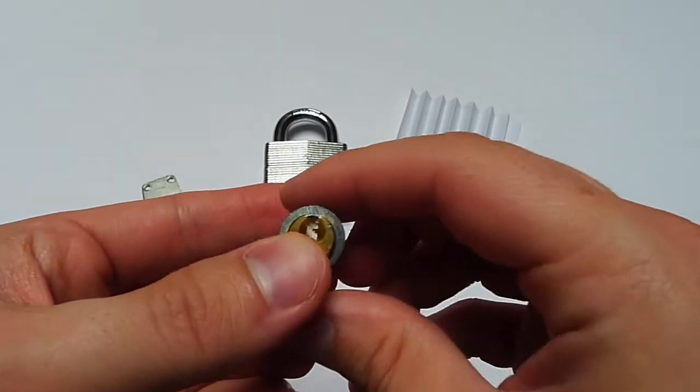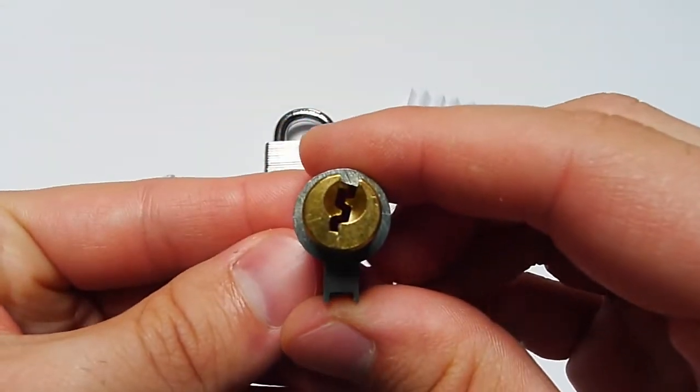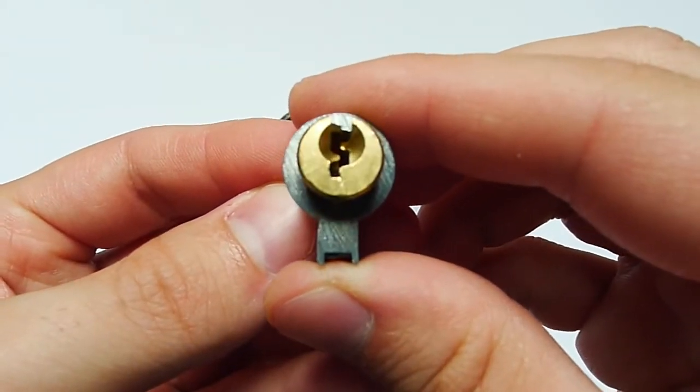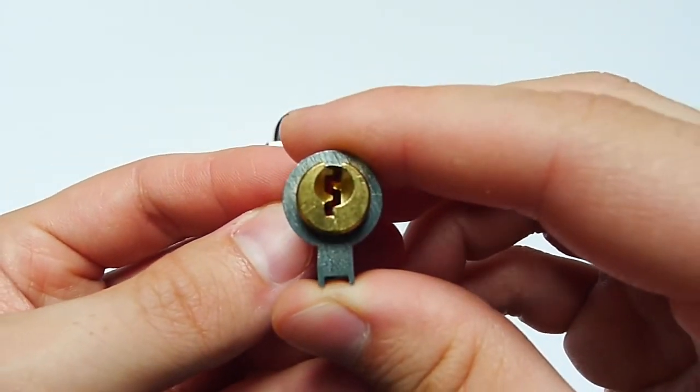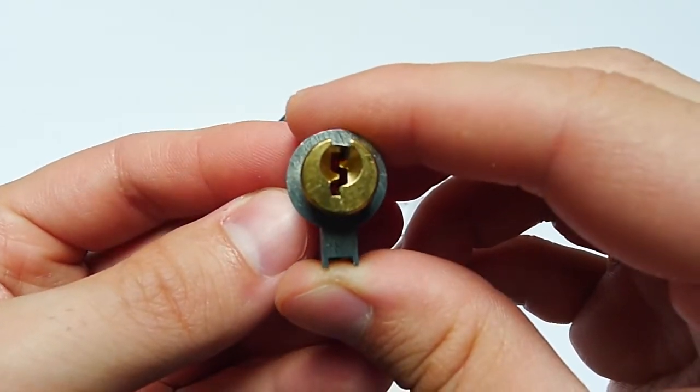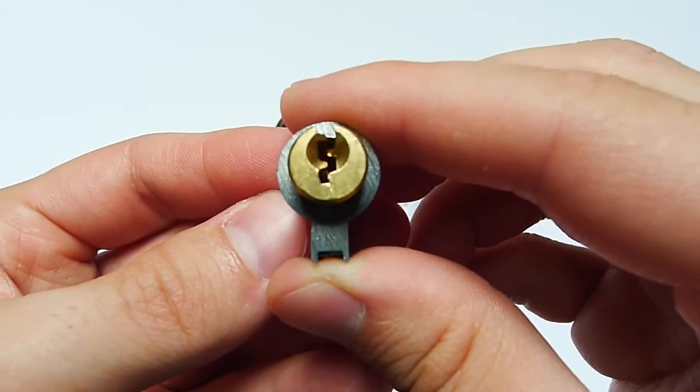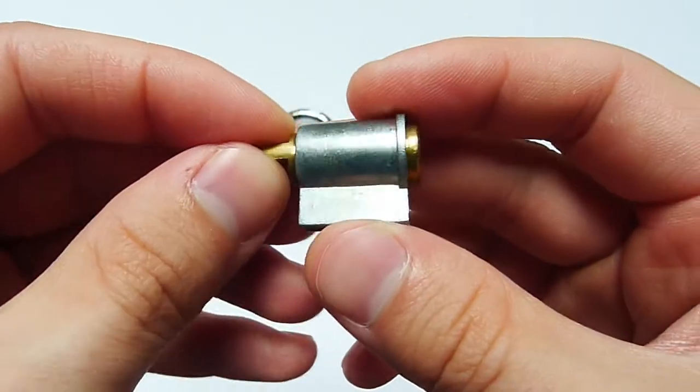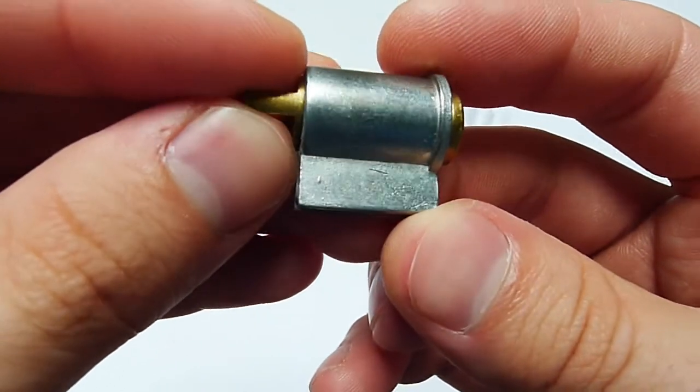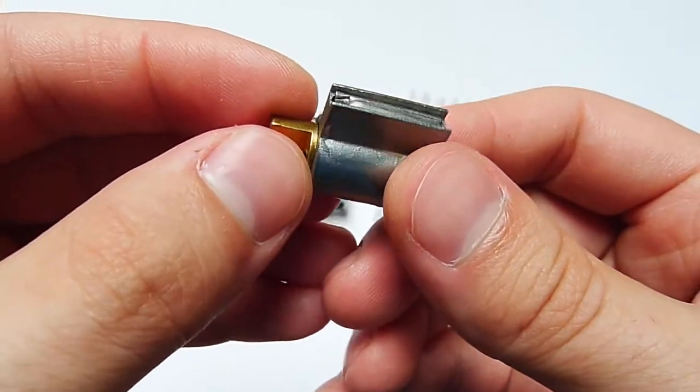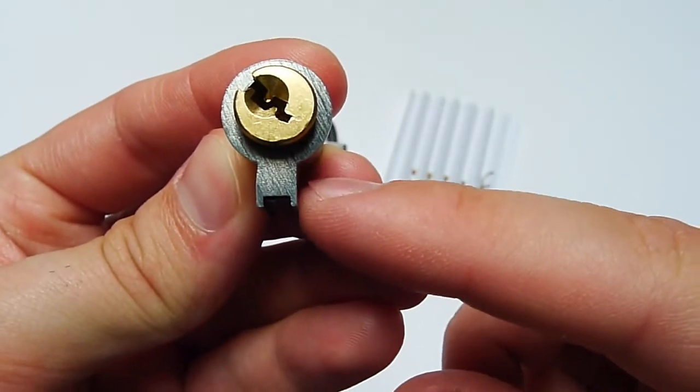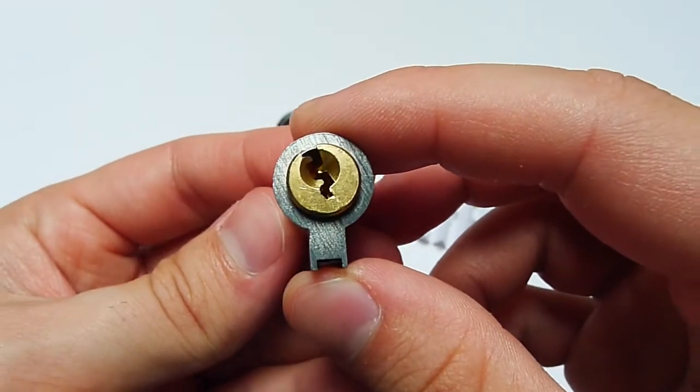Someone on the UK Lockspot forum mentioned that this could be the BUR13 keyway. I have to go with that because I also think this could be the BUR13 keyway. As you can see the inner housing is made out of brass and the outer housing is again a zinc die cast. You may notice that this part of the core where the driver pins are in is very short.